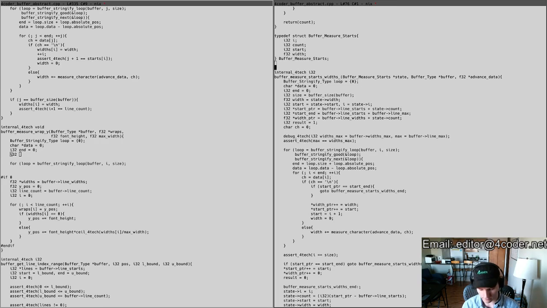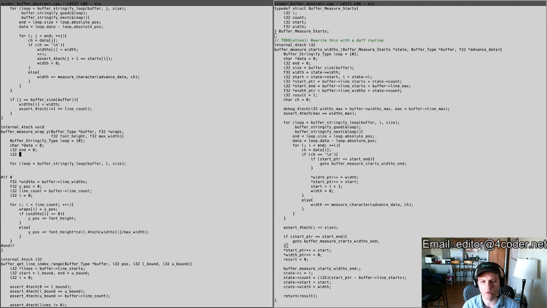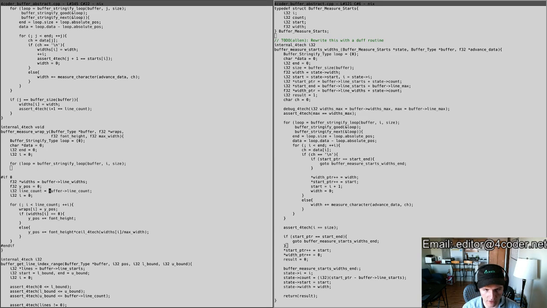What I should do is say, rewrite this with Duff's routine. Let's just call that Duff routine. I think that'd be something that makes more sense to say. But I'll probably also rewrite that once I'm ready to eliminate widths, because I don't think I need widths anymore. But in the meantime, I do need an I, and the good news is I can just assert now that, oh, I guess this already does this. This just basically assumes that the wraps y is large enough for the array. Okay.